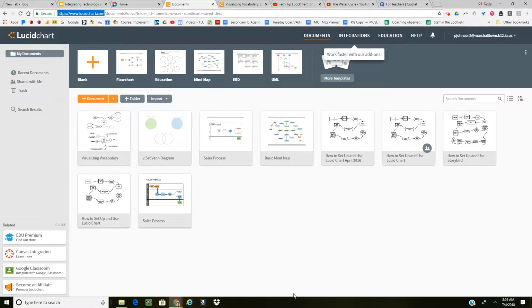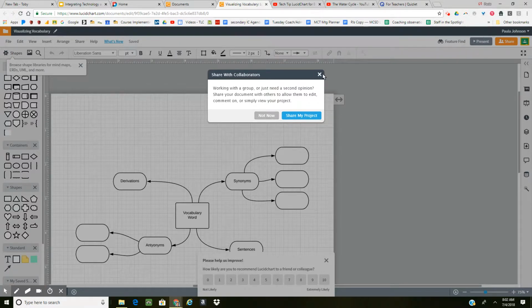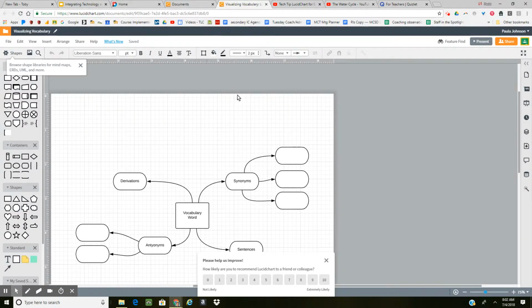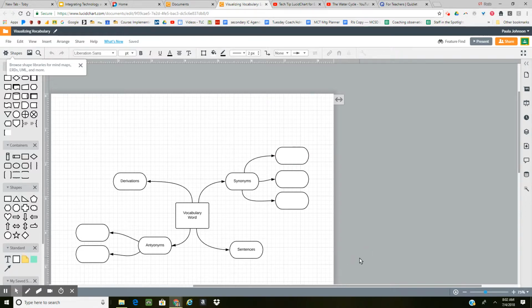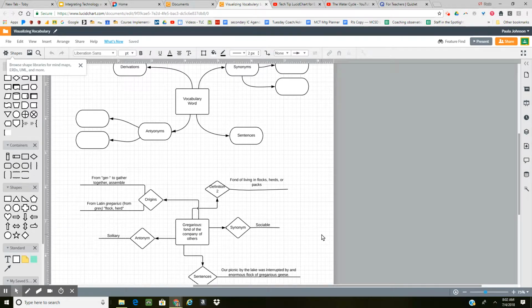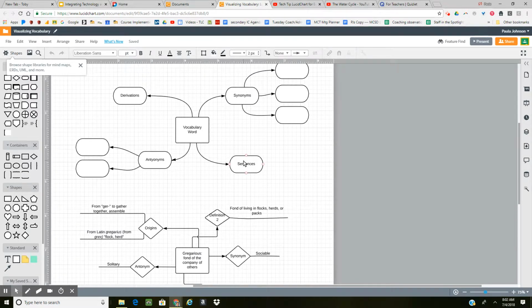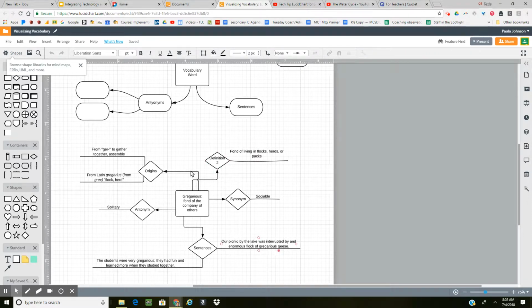Now, the next tool is called Lucidchart. What is great about Lucidchart for Education is it does integrate with Google Classroom, so you can send this right to students. What else I really like is they actually have educational templates, so you don't have to figure out which one you are going to use. For example, one that I pulled up here is for vocabulary, because that's what we're talking about specifically. You can put the vocabulary word in, the synonyms, have the kids write some sentences, some antonyms, some derivations, and then they give you an example of what it looks like. This is kind of a modified Frayer model, but using Lucidchart.